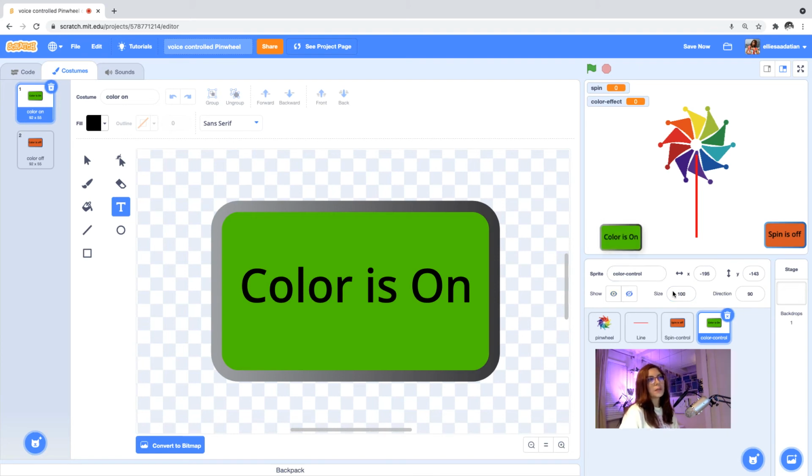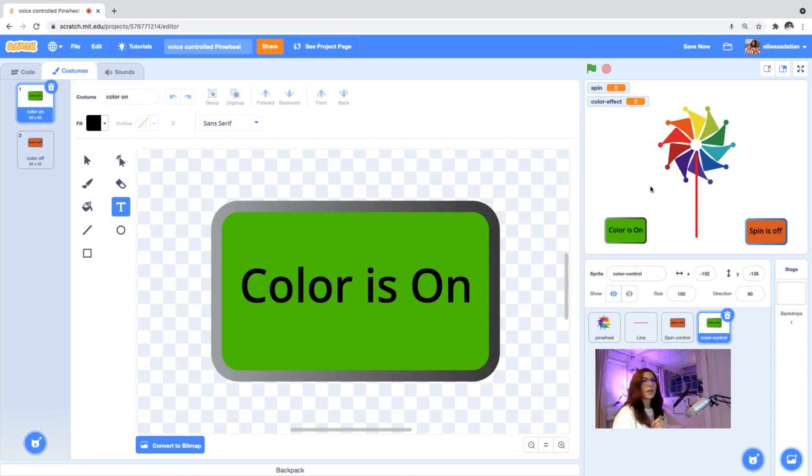Okay, so what I want to do is write a code so that when I press this, I decide whether I want my voice to affect the color or not, or I want my voice to affect the spin or not.